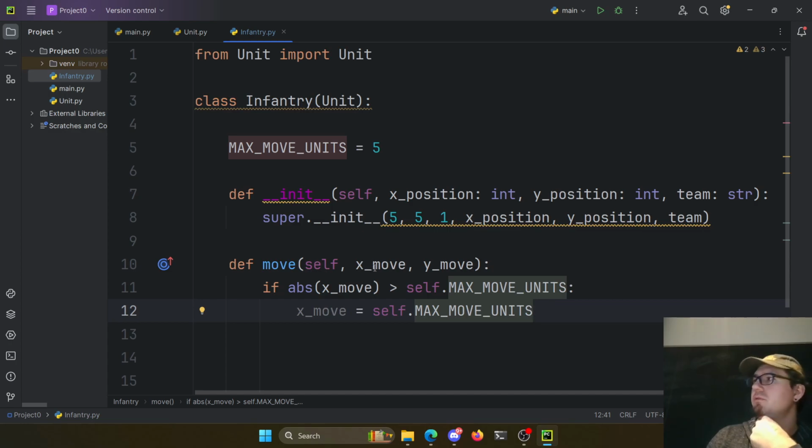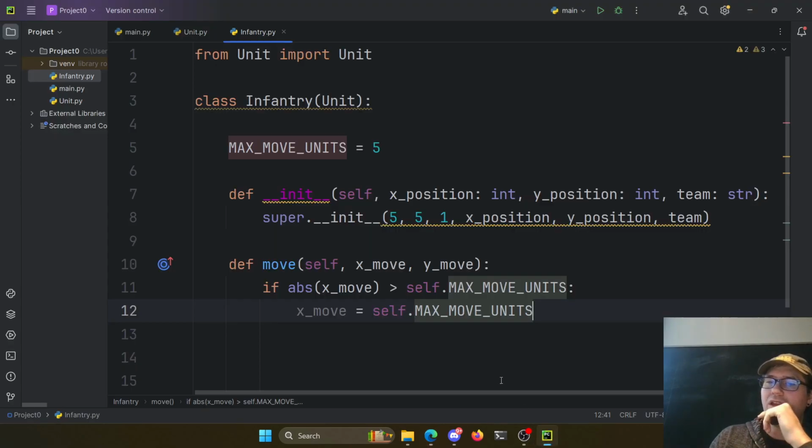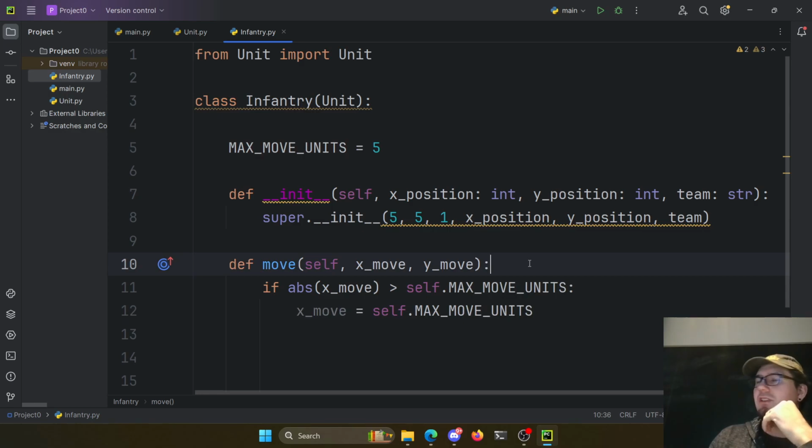Okay, so we can move no more than the max for our x move. Same for the y, but we wanted to do this on a straight line, either x or y at a time. So we need to check which one we were doing.